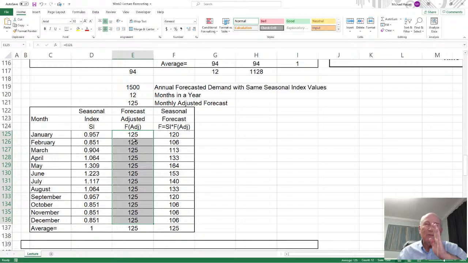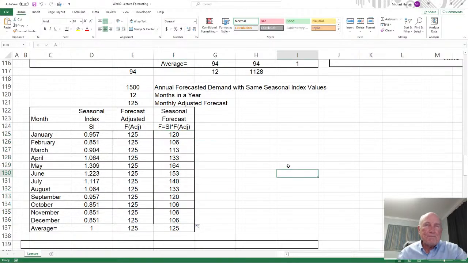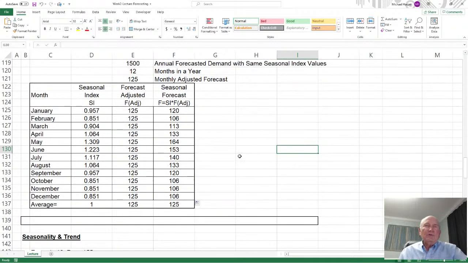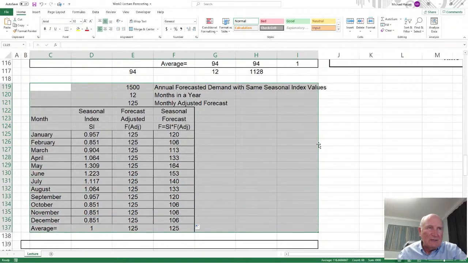I'm going to seasonalize that by multiplying by the seasonal index. Here it's going to be my D of 125. It's going to be my seasonal index, which is my blue, times my seasonally adjusted forecast, which is in my red. And that's my seasonal forecast, and then copy that down every single time. Okay? And there you go. So when things increase, you can multiply by the indexes and raise it. Now, again, this is going to be exactly what I asked you in the homework. You just increase this and determine exactly what the month's going to be.